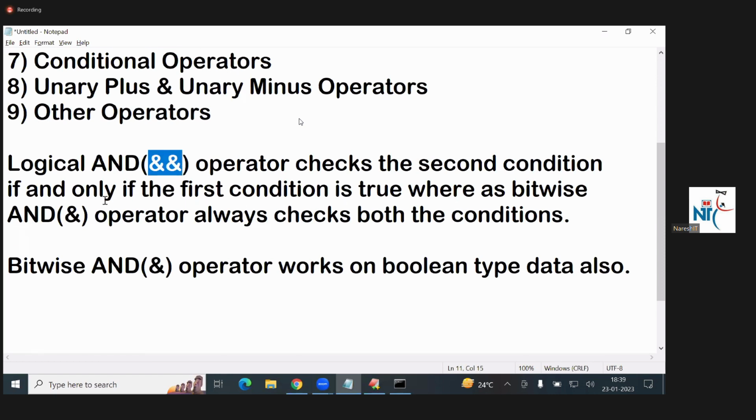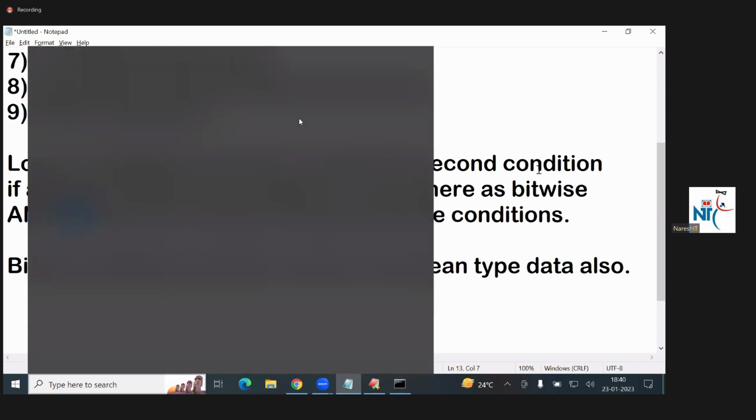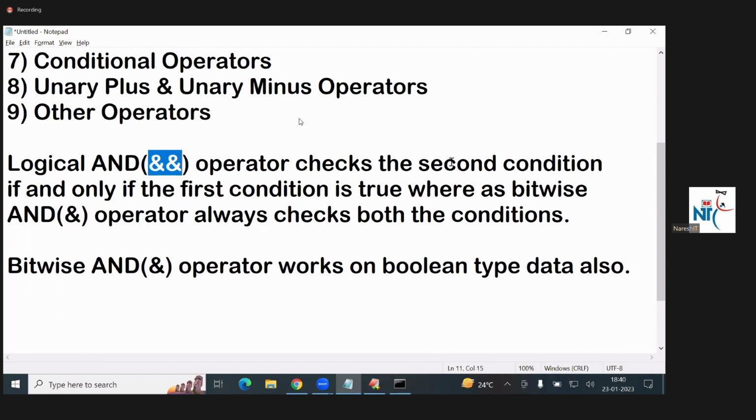But bitwise AND, I said, is given for binary data, but it works on Boolean data also. Boolean data already has this operator, but this also works. What's the difference? Logical AND will check the second condition only if the first condition is true, but bitwise AND will check both the conditions.